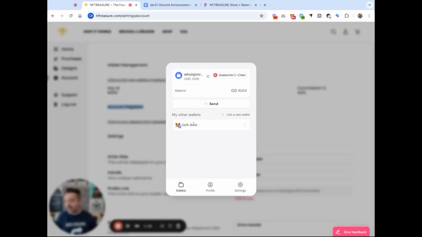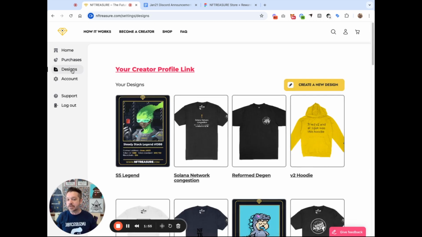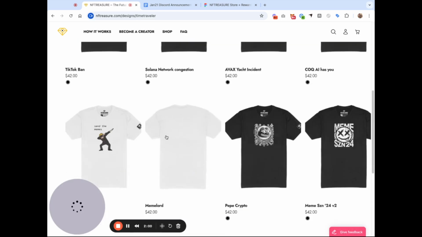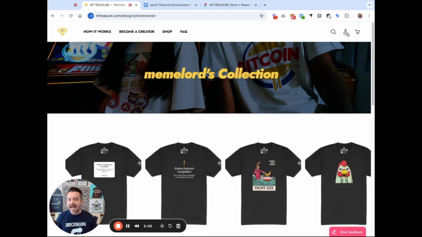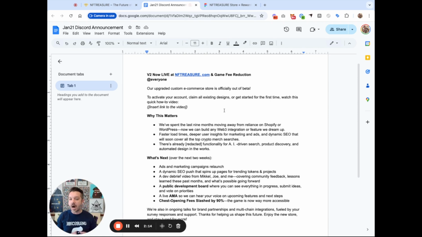Make sure you have the old store where your commissions were being paid added to this wallet first. Then you click this, and it'll take a minute or so, and then you can refresh this page. You should see, if you were part of the beta test, your old profile name here. And then when you click on designs, you'll see all of your old designs. You can click on the profile link here and see those designs represented publicly here. That's how you're going to be able to take control over those old designs and be able to import all of those sales, etc.